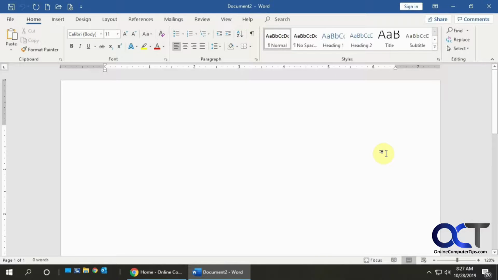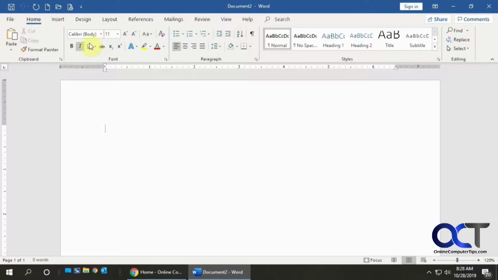Hi, in this video, we're going to show you how to add a custom group to the Microsoft Office ribbon. So if you don't know, this is the ribbon right here, which has all of your tabs and all of your icons for your various tools. And within each tab, you have groups. So the Home tab has a clipboard group, font group, paragraph group, and so on. And within each group are icons and tools related to that group.